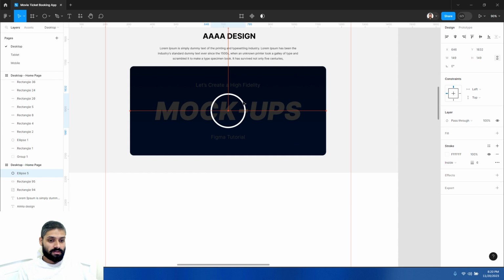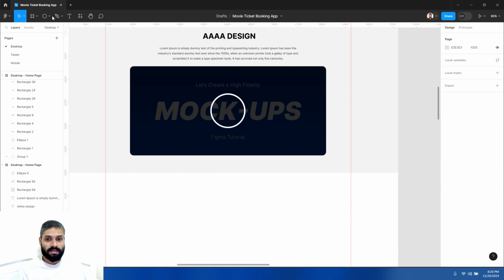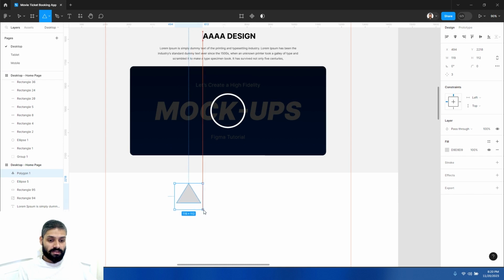I will keep it in the middle, bring in a polygon, make it look like a play button, rotate it 90 degrees, keep it in the middle, and resize it.